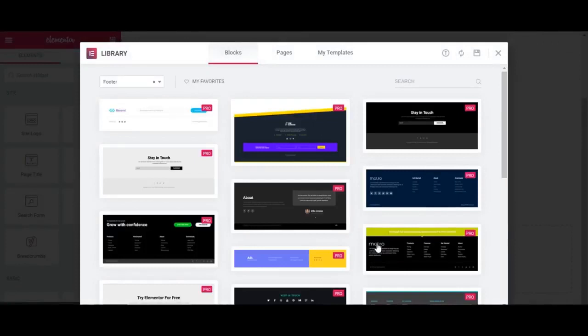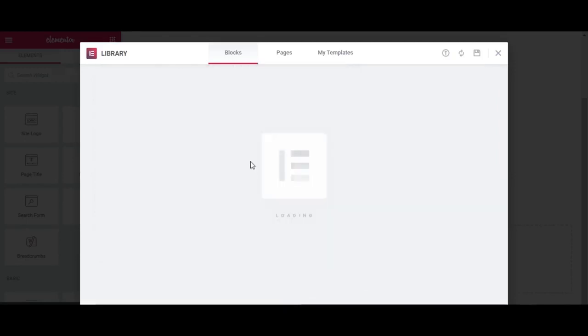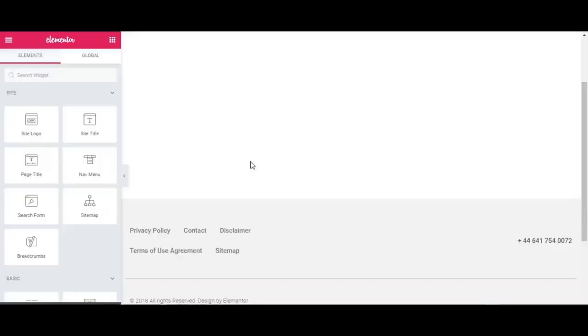And just the same as the header, there are free templates that you can use that come with Elementor Pro, or you can do everything from scratch. To make it easy, we are going to be using a template. So we're going to come down. I'm going to go ahead and use this template right here. We'll click insert. And now we have the template imported.